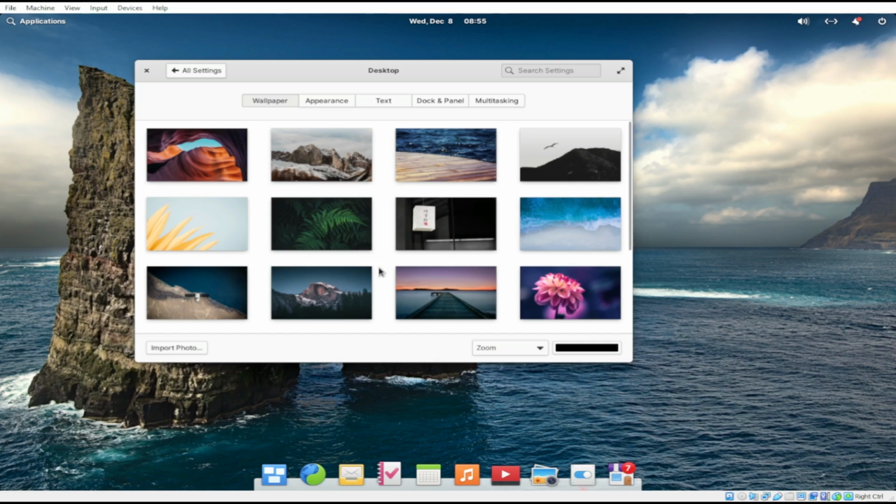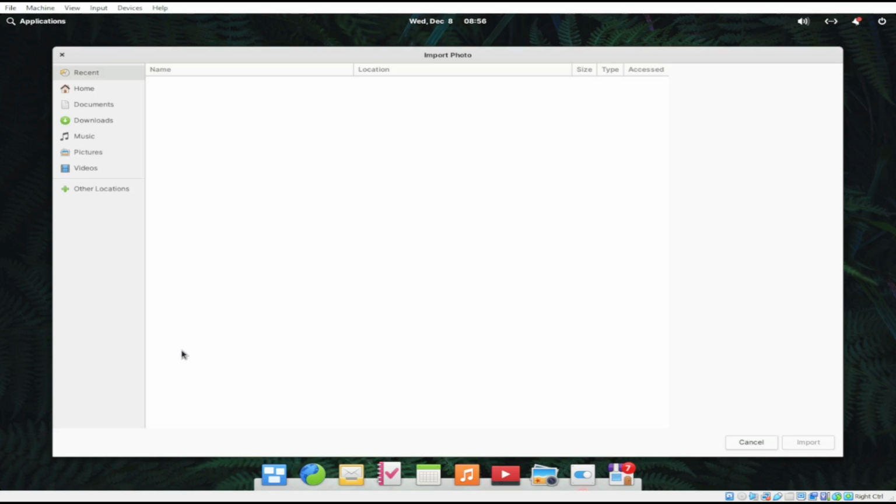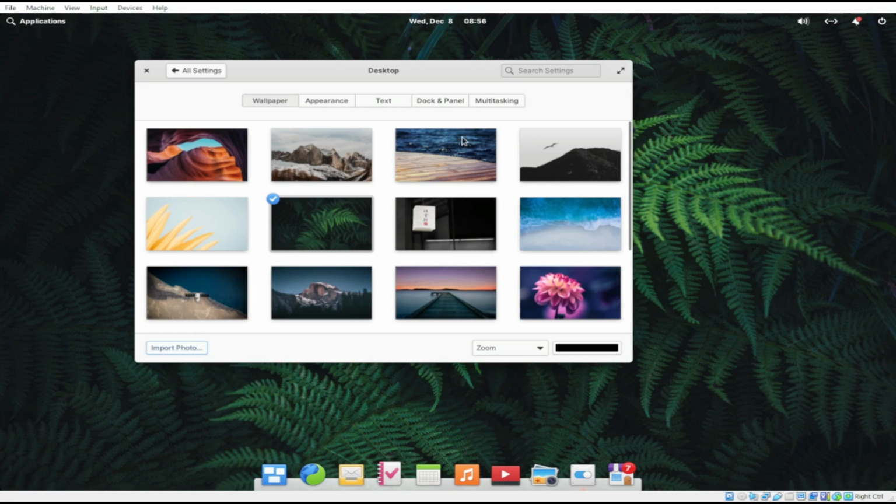Let's say for example we try to use this one. After this, just double click, and that's it. You can already change your background. You can also do import photo here if you wanted. Let's say for example you downloaded an image from the internet or somewhere, then you can just import it here. Okay, so just click cancel.